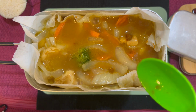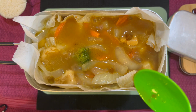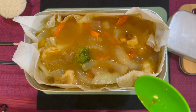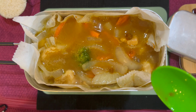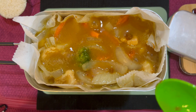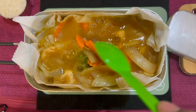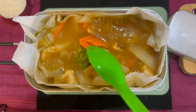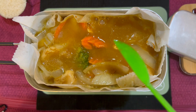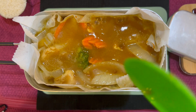I usually cook it at work, or if I'm out somewhere hiking, just to sit down in a cool area and make myself a lunch. So in order to do that, I can't be there for literally an hour just cooking. So what if I did a little bit faster way where I can just make the curry in 20 minutes or less and add the rice. Takes another 5 minutes.